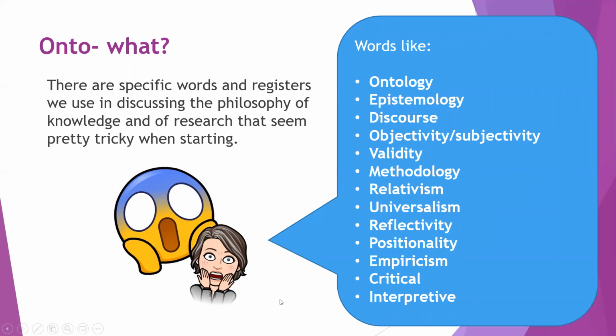Okay, but don't worry. All these words, ontology, epistemology, discourse, etc., you will come to be more familiar with the ones you need as you read. Now, for this session, when I give it to my students, I also give them a very quick crib notes glossary of a whole bunch of philosophy of social science words for them to use. But look up some very good explainers on the internet and on YouTube if you are not sure about them. We're going to just pick out a couple today that are relevant to understanding what research is, which is today's purpose.